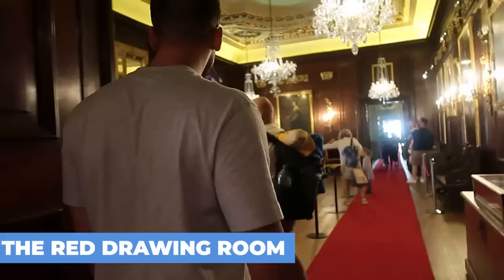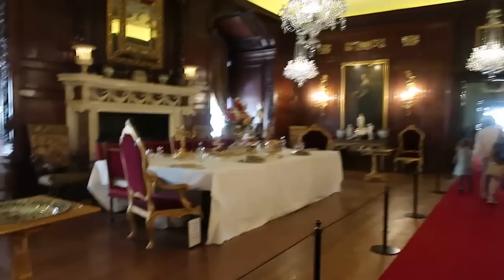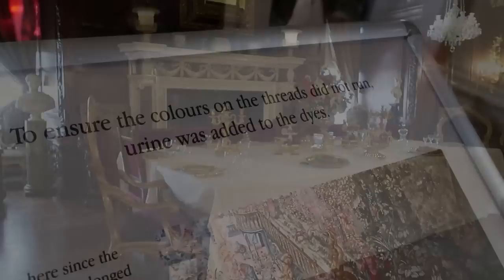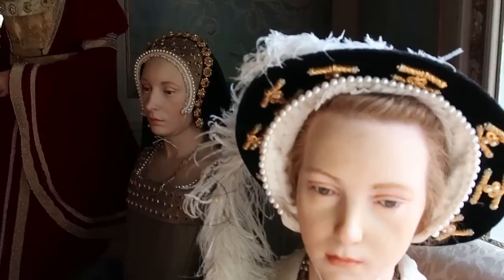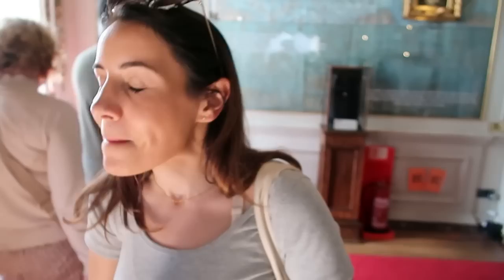This is so sick — this is the great dining hall, it looks incredible! The way I remember Henry VIII's wives is: divorced, beheaded, died, divorced, beheaded, survived. That's how everyone remembered it — that's what I learned in school. We just realised that Americans would say 'Tudor' differently — you'd say 'Tudor', which sounds the same as our 'tutor'. Maths tutor and Tudor!